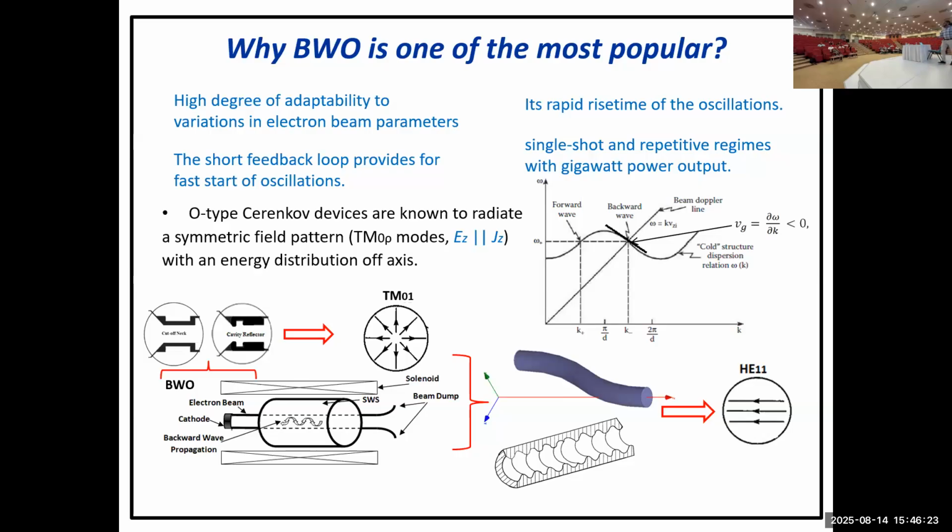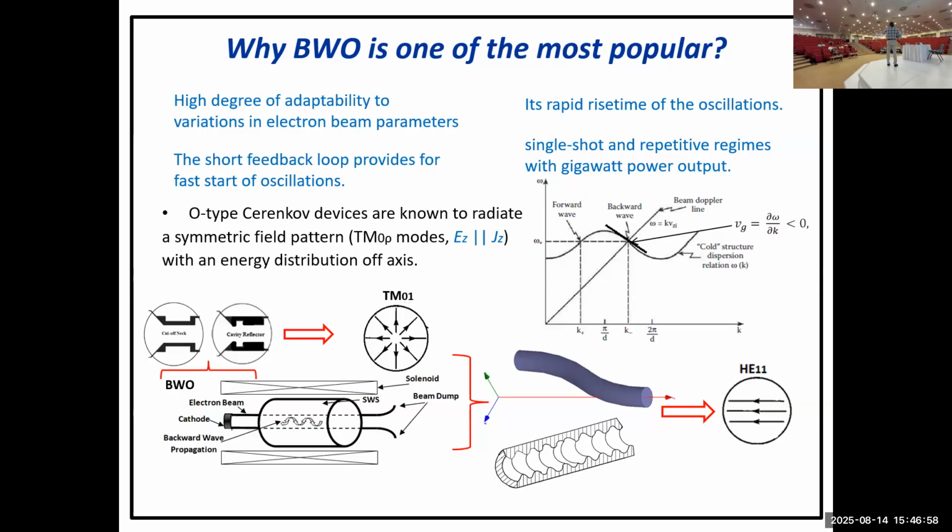These devices are called backward wave oscillators. Do you guys want to take a break or you can continue? You guys good? Okay. So these are backward wave oscillators because, again, we go back to the slow wave structure, because the interaction point between the electron beam and the electromagnetic wave has a negative slope. So that means the beam is streaming in this direction and the wave is growing in this direction toward your accelerator, your pulse power system.